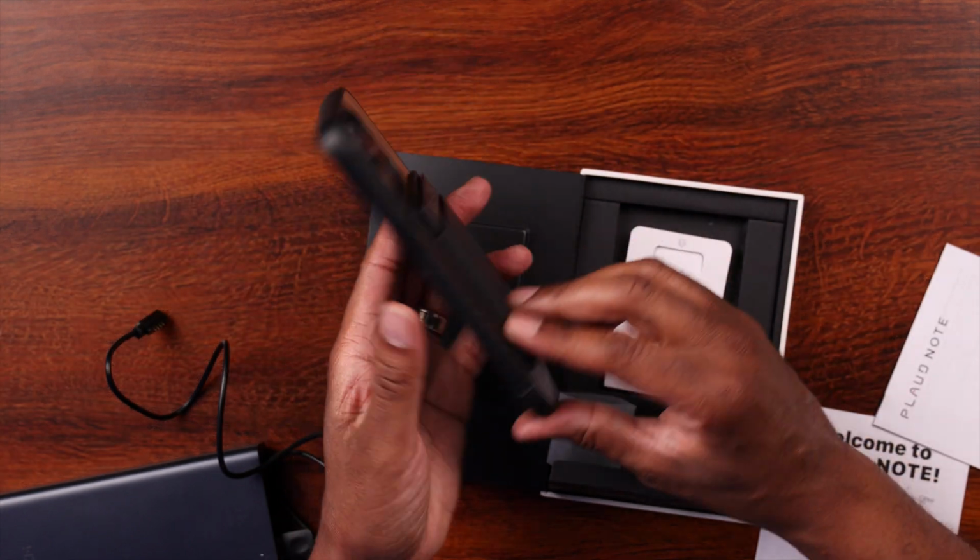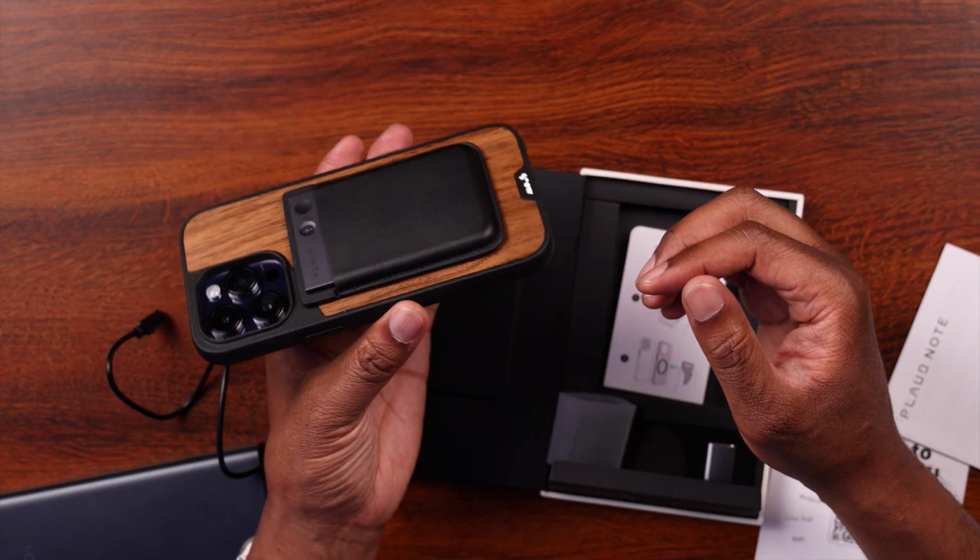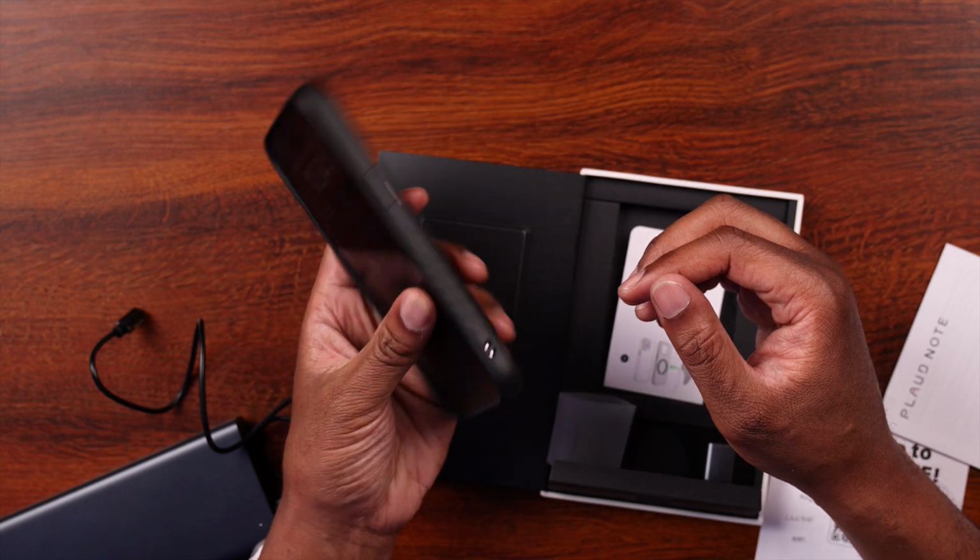It's ready to be in my pocket, and it's just sort of like a MagSafe wallet. So yeah. All right, that's it. Let me go use this thing now, test it out, and tell you all about it.